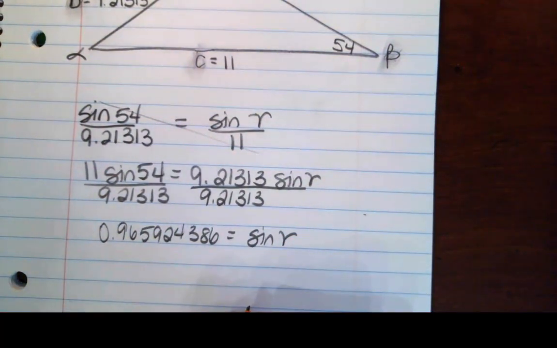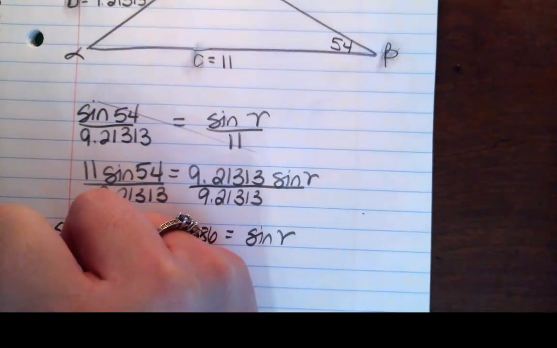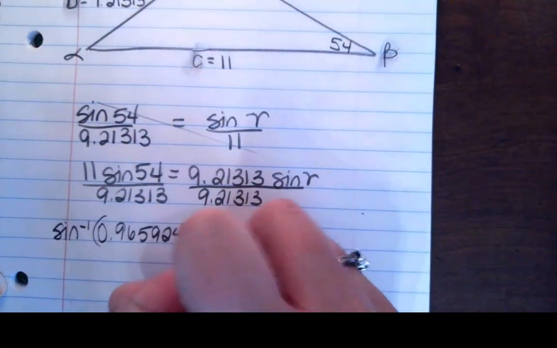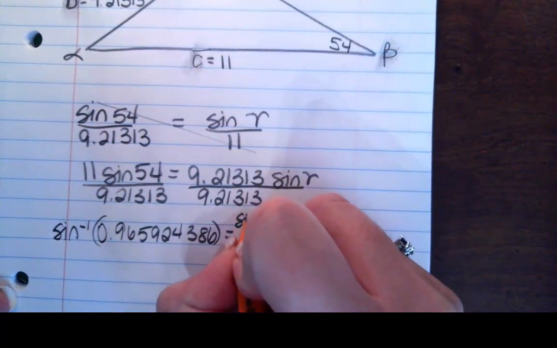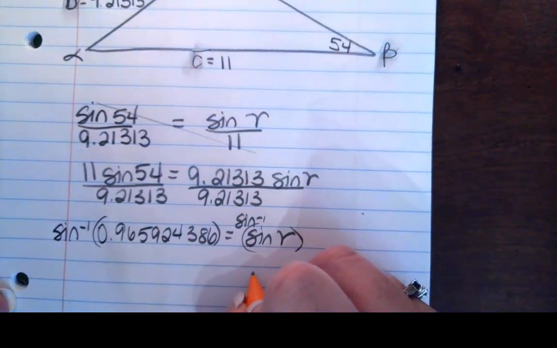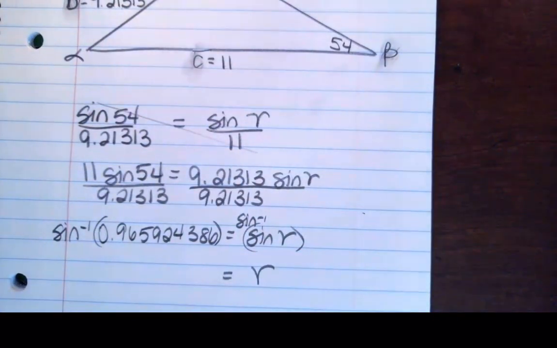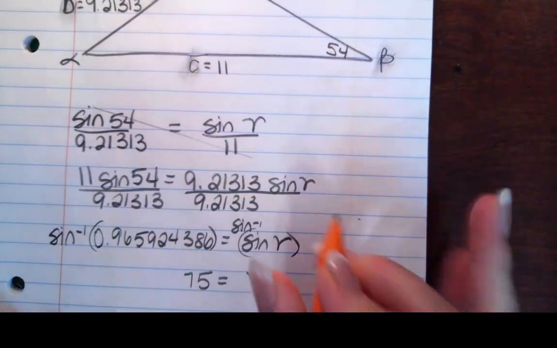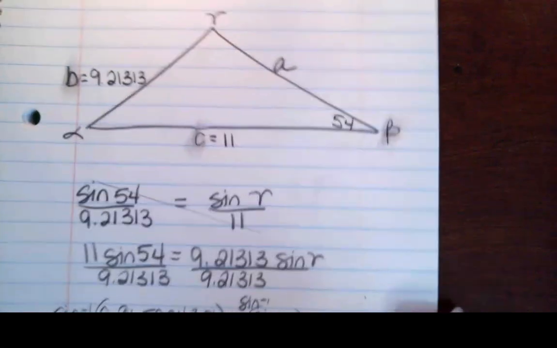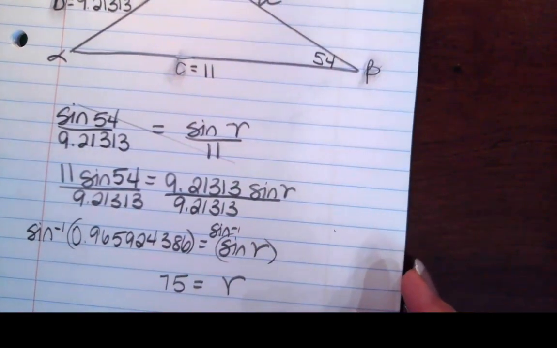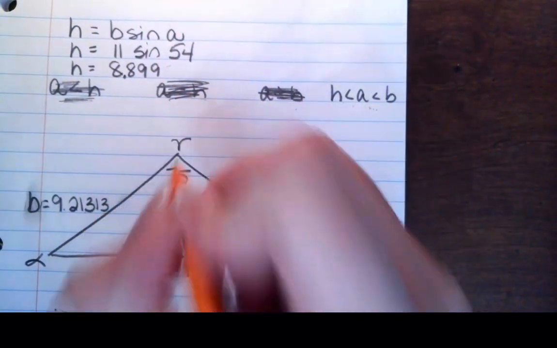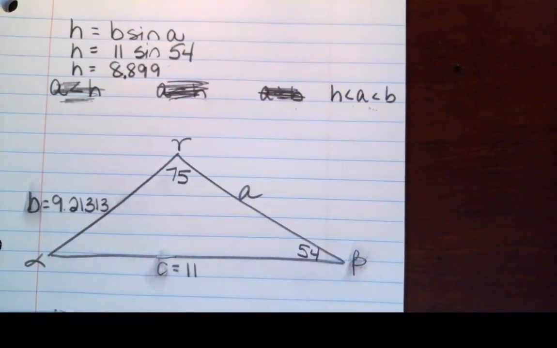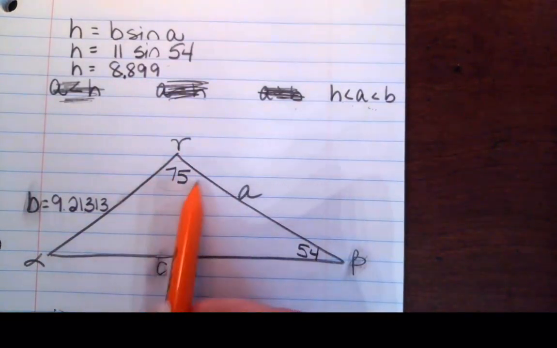Well, I don't want the sine of gamma, I want gamma. So I'm going to take the arc sine of both sides, which means gamma is going to pop out. So the arc sine of that answer is 75 degrees. So we just found out that this, sorry, that went kind of fast. Okay, so you can see everything I just did. So that means that gamma is 75 degrees, where I'm going to go ahead and build a second triangle right now using this information right here.